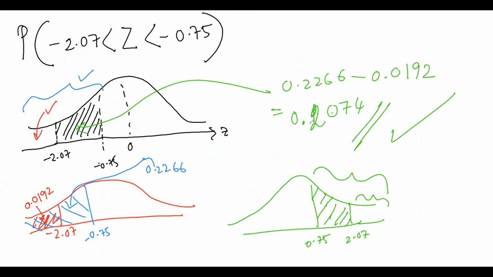So what are the steps? If you are straightforwardly given a standard normal distribution to compute probabilities, that is it. But if we are given a normal distribution and asked to compute its probabilities, how do we do it? That is what we just discussed.